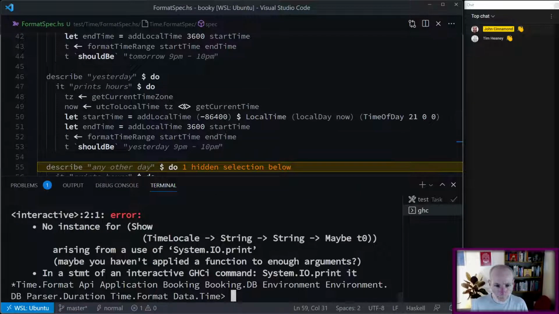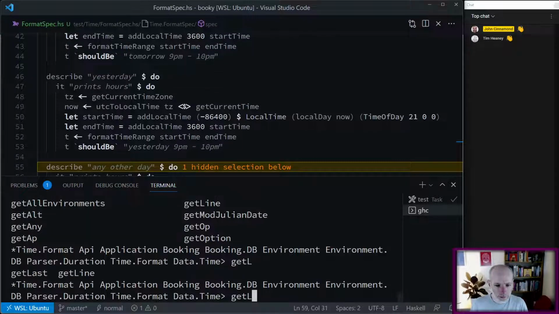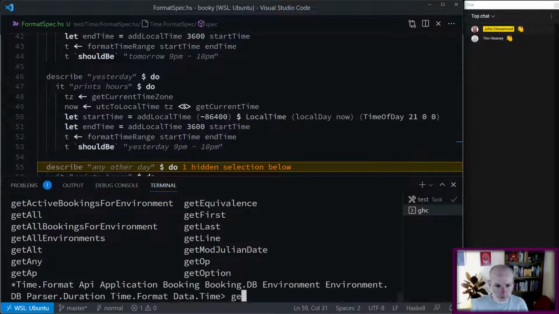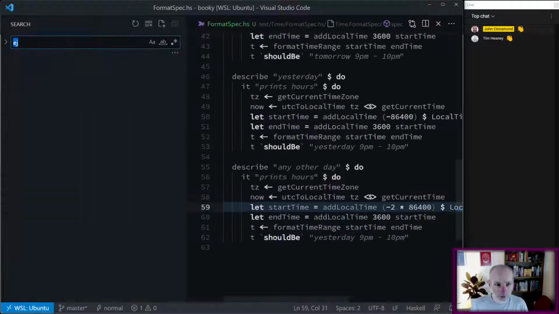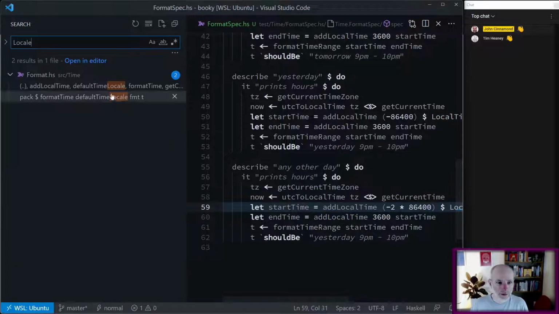Is it like get default locale? Get system locale? No. Oh, there's something with locale in it. Default time locale.